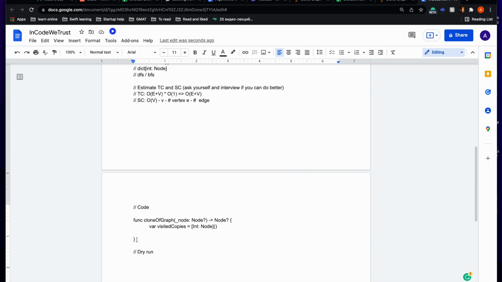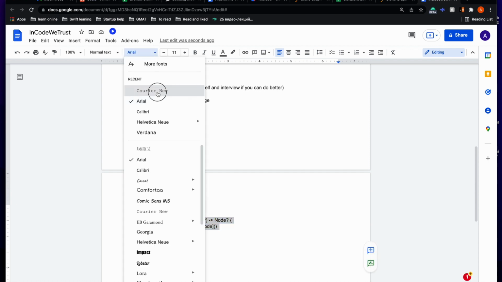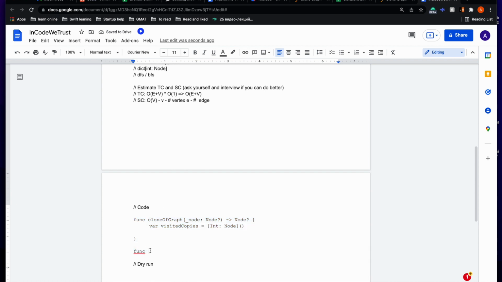So what I'm going to do is actually create our DFS, and let me go ahead and change the font so it does look like code. Yeah, much better. So make some space. So for our function, I'm going to name it DFS. It's going to take on the node, and I'm going to handle in our DFS function the edge case we've talked about before, when the graph is empty.